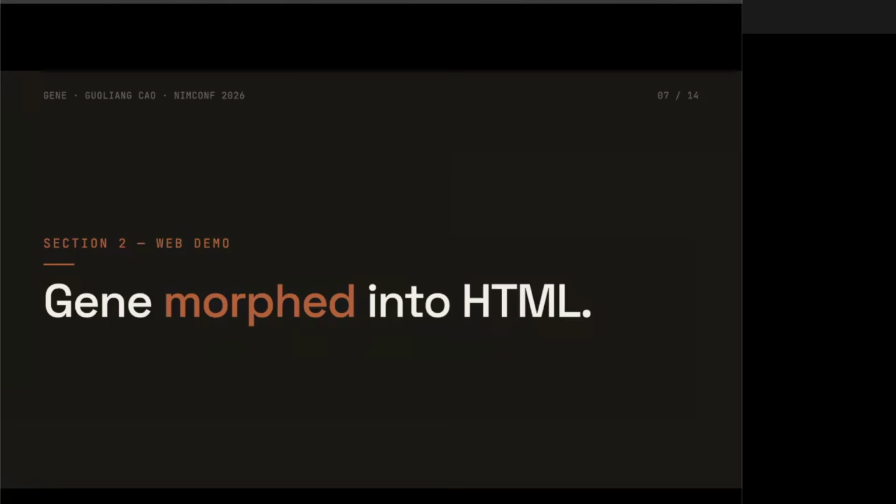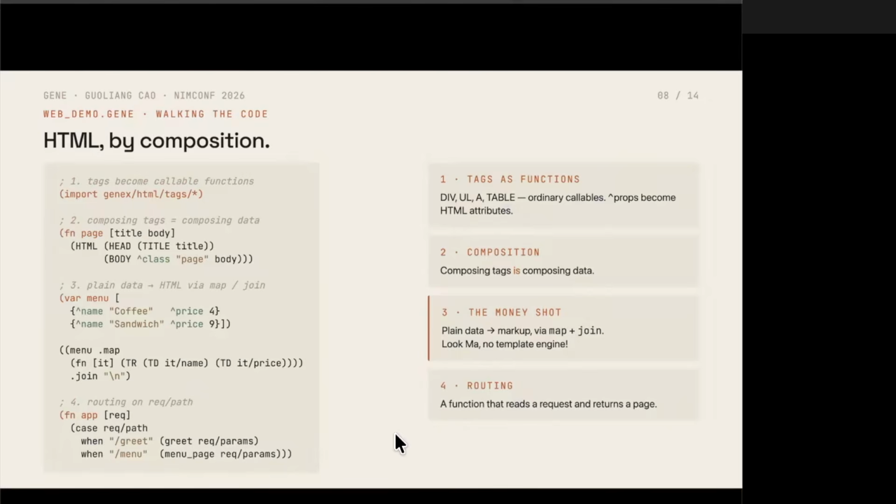Now let me show you its code. On this slide, I just extracted some critical parts of the source code to explain how this works. First, we have modules. This source file is its own module, and some code is not. It's either from the standard library or from another module, from another package. So you have to import some members from another module. Here is how you do it.